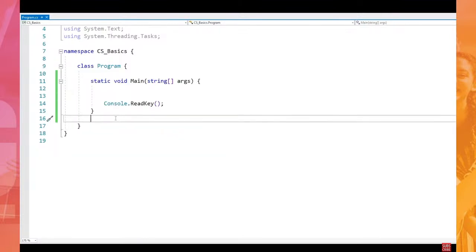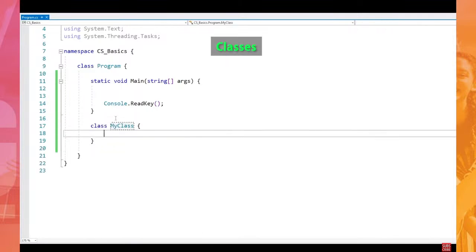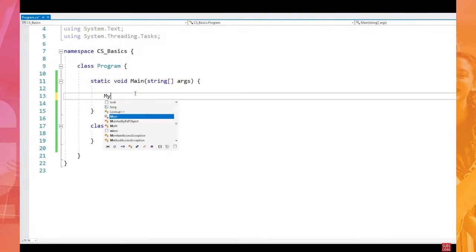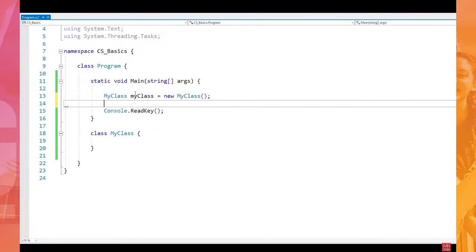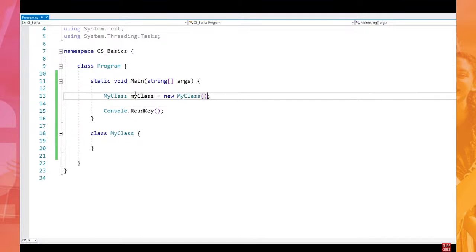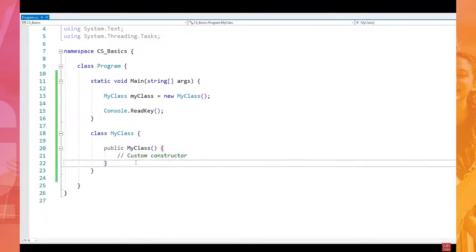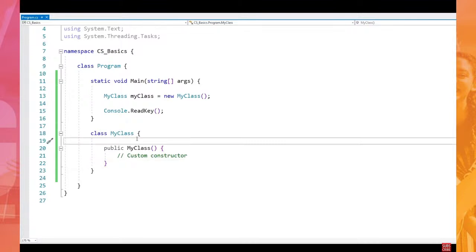And C# being an object-oriented language means that you can create your own classes. So you write the keyword and then the name. Then you can create an object of this type by first defining the type, then the name, and then you do a new and you instantiate your object. Now by default you have a parameterless constructor, but you can also write your own. Just like that. And then inside your class you can do anything you like defining fields and functions.